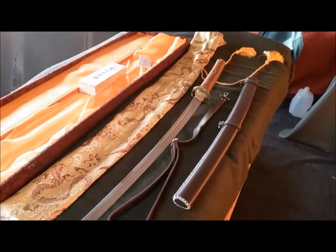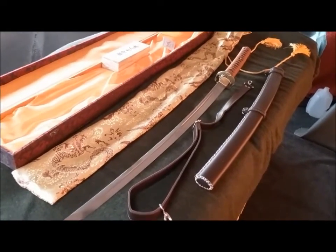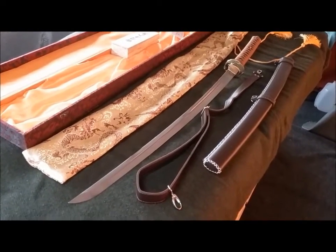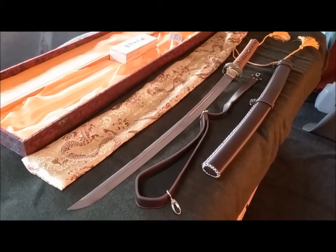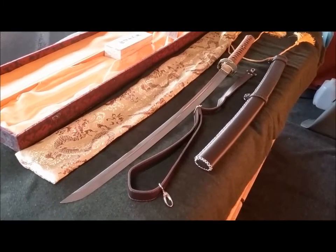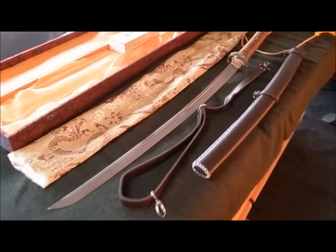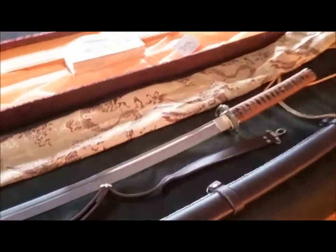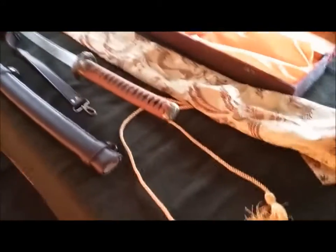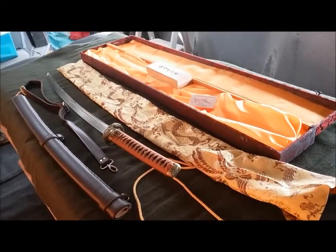I don't plan on using it because, like I say, it's really a nasty, nasty weapon. When you use blades in the United States and you go to court, it doesn't look good. So I probably won't be using something like that in a normal self-defense setting. But it does have its value, though it's unlike most people would think of a value of something. It is very good, and I have a lot of fun with it.